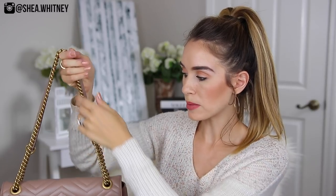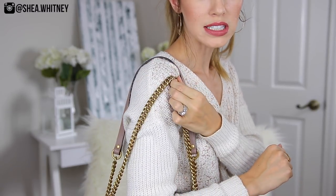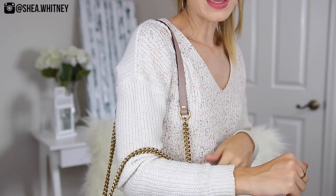I do want to say one con about this particular strap. Sometimes — and this doesn't happen all the time, and it also kind of depends on what I'm wearing — I almost feel like my shirt sometimes contributes to this. But if I'm going about my business walking around, there are times that I'll turn and this will slip off and go like that. It doesn't happen that often at all — I've just noticed it occasionally.